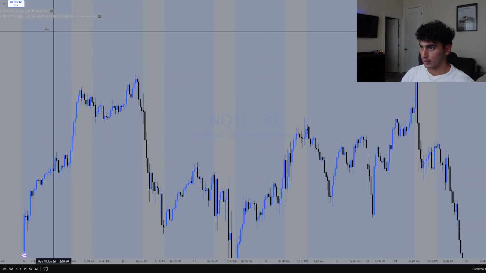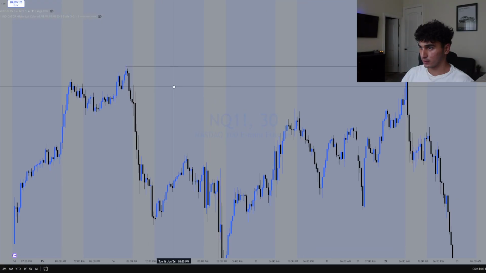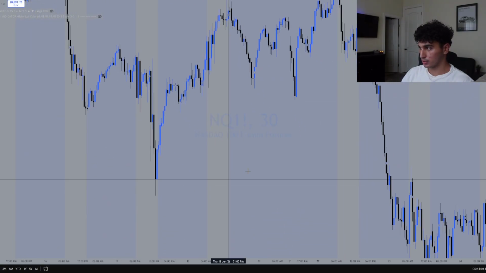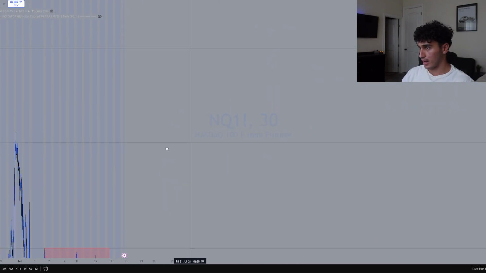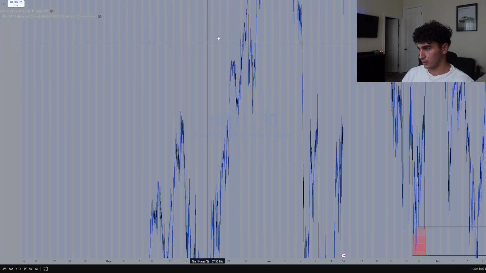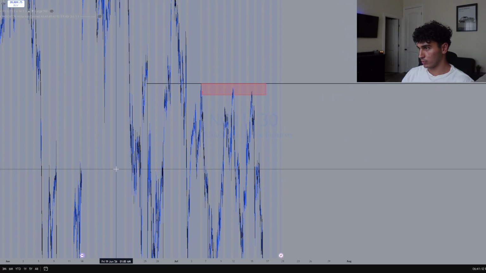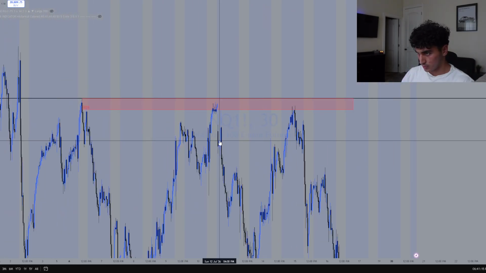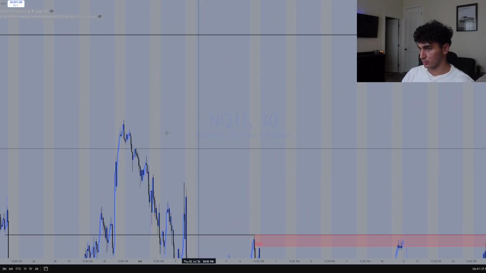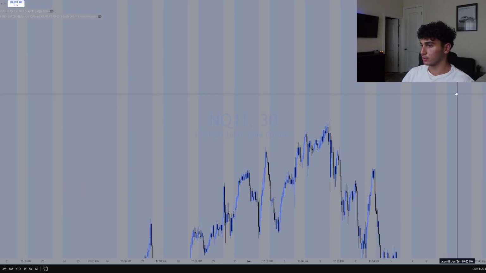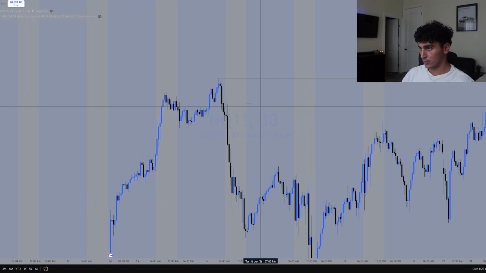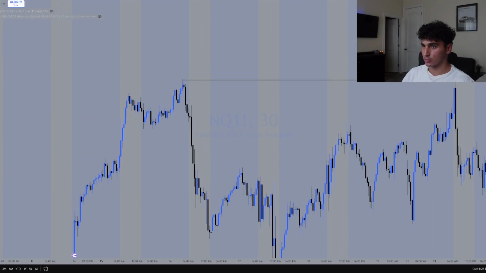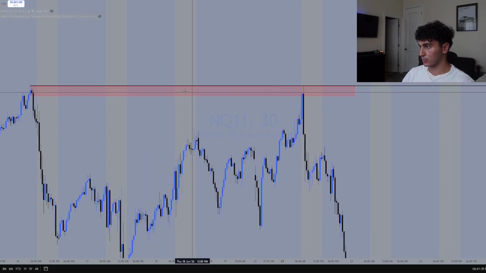We have a strong high being created right here that then led to a strong move to the downside. Now, let me just make sure that that wasn't the zone we covered earlier. No, yeah, because here's the gap. Either way, you guys get the point. Okay, so a strong high being created, then led to an aggressive push to the downside. We're going to mark this out. Boom, get our candle. This is the 30 minute. Mark out the candle that started the move initially. Extend that puppy all the way out.